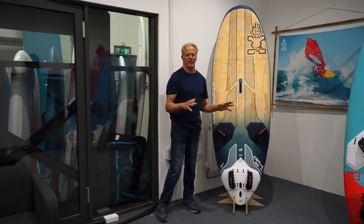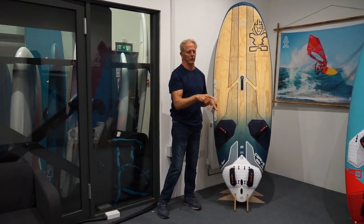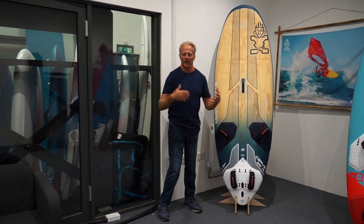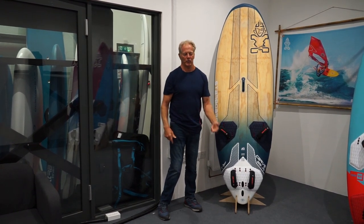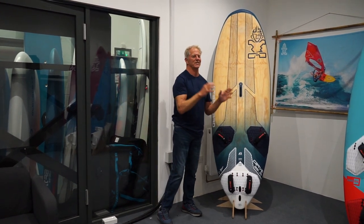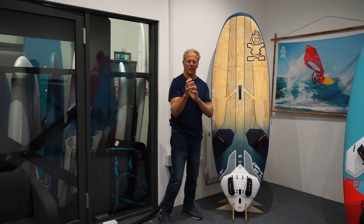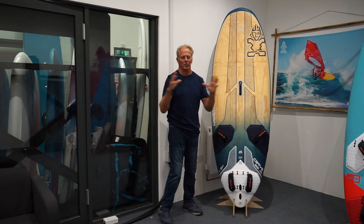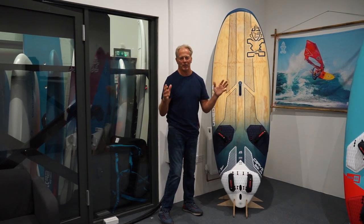This is not set in stone, but if I could only choose three boards, this is how I do it. I just hope it might get you thinking in a different way about choosing boards. The most important thing is not so much the volume, but getting the board and sail size to fit — and when those two are absolutely in synergy, the whole combo just punches way above its weight.